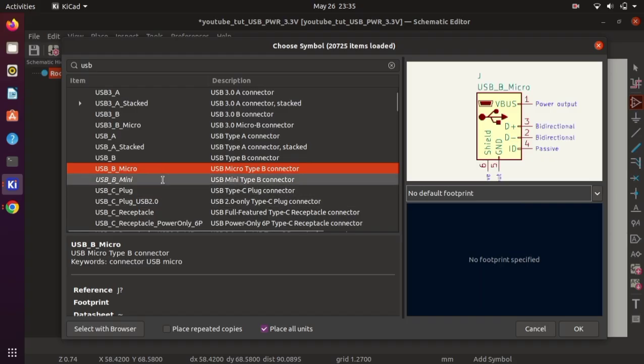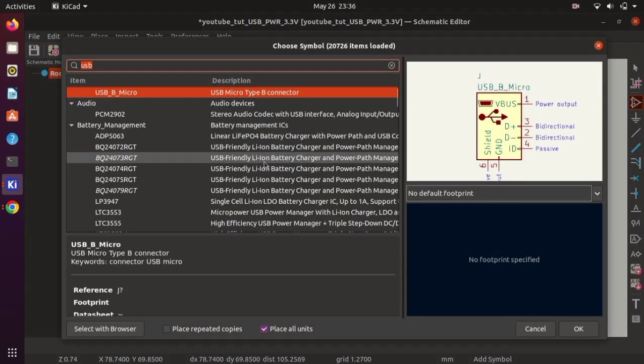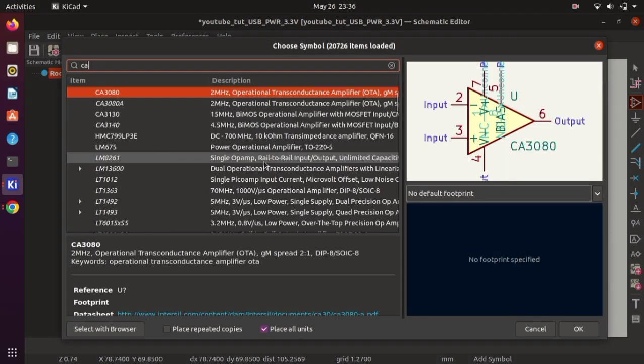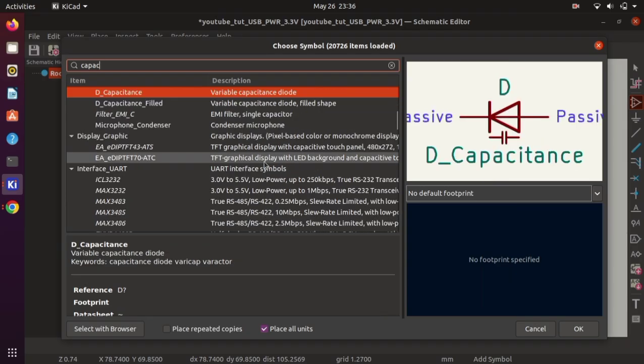So let's pick one. We also need some capacitors, the polarized ones, both on the input as well as the output side of this IC.